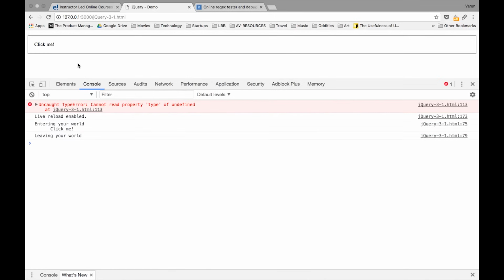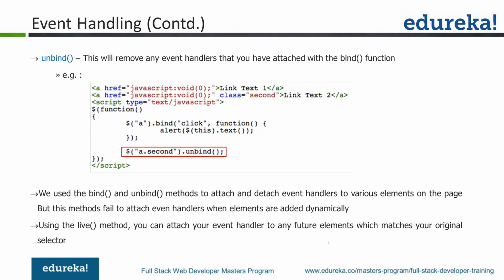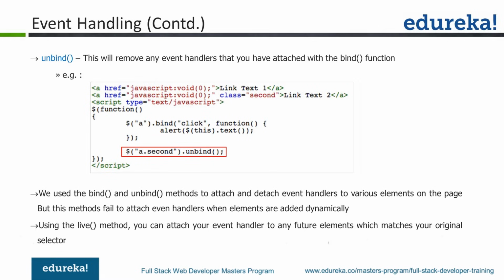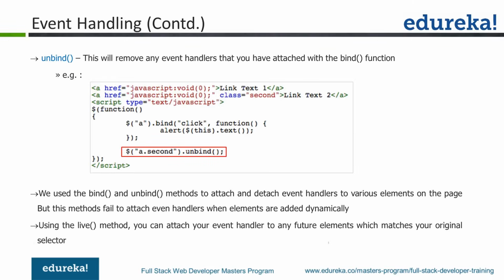Okay, exit, entry, nothing on entry. On exit, yes, but not on entry, because we did an unbinding on mouse enter. So unbind universally removes any event handlers. This one was just removing mouse enter, but if you want to remove all the event handlers, which is both this one and this one, on the set element, so that you completely disable any sort of response to the interactions, this is what you need to do. Now nothing is working, both of them are gone, so it will execute once and that's it.